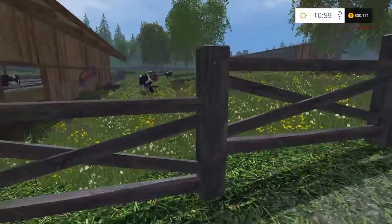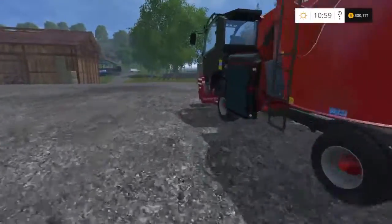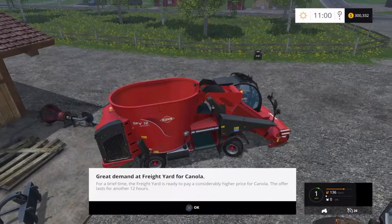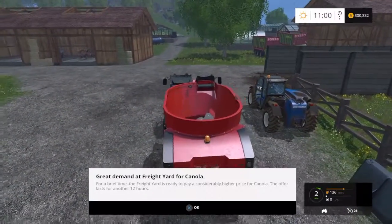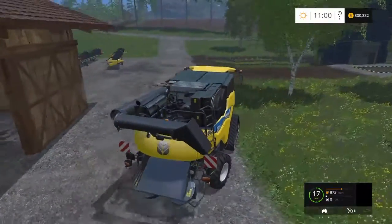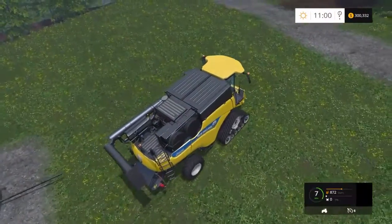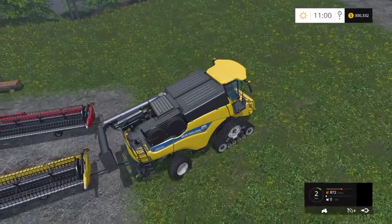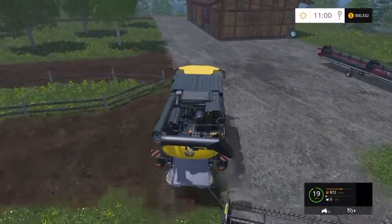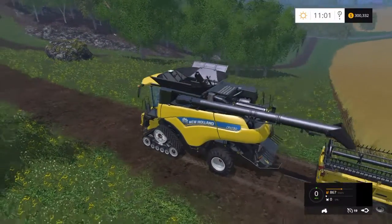There we go. We'll jump in the feeder wagon, the self-propelled one. Go and grab some silage, stick some silage in the troughs and then we'll do some mixed ration and then some grass and straw - just top everything up. I haven't got any storage, but I do have two fields that are ready to go. Fields 20, 13 and 14 that I combined together was canola. I'm on real time and it lasted for 12 hours, I think it was. Unfortunately, I apologise - I'm going to scrap my initial plans of feeding the cows and I'm going to crack on with the canola harvest. Just get this one done.